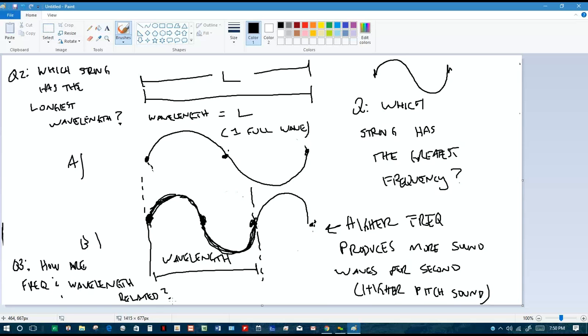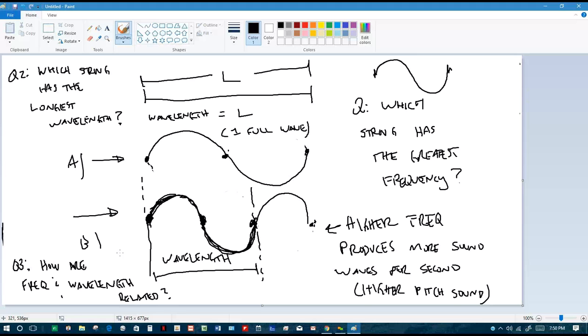This would be true again for the guitars. This is the idea for one of the strings that are lower on the neck, like the thicker strings. And then this one right here would be like one of the, I didn't mean to say that, sorry. What I meant to say is this top picture is like the ones that are higher on the neck of your guitar, the thicker strings. Because when you pluck those, do those make a high pitch or a low pitch? Low pitch, which is a match with which picture, choice A or choice B? Choice A. Exactly, because pitch and frequency mean the same thing.